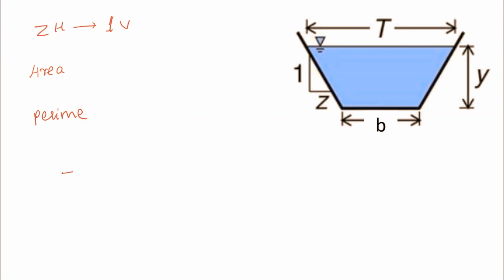So in order to find out the area, we are going to divide this entire channel section into 3 sections. First section is a triangular section, second section is a rectangular section, and third section is also a triangular section. So I'm taking the first section. So area of this trapezoidal channel section A can be written as area of the channel section 1 plus area of the rectangular section plus area of the last triangular section.